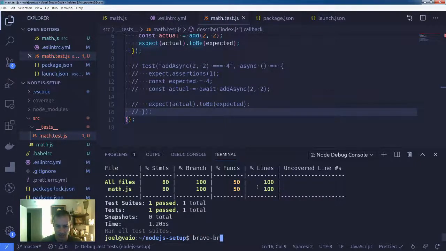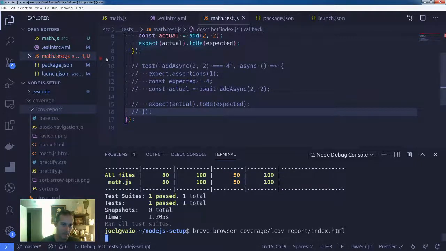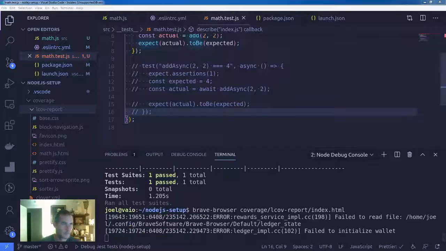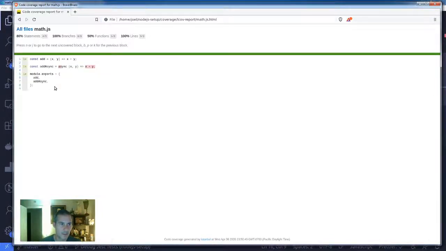And then let's see if I can open this in a web browser. If you go into coverage, there's this lcov report directory, and you can open up the index file there. And the nice thing about this is it's going to give you a visual way of navigating through your code to see what isn't covered.